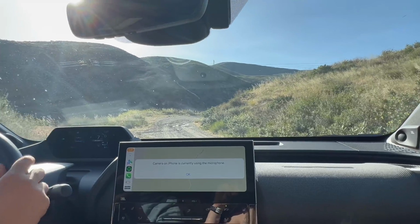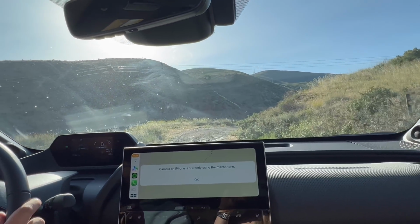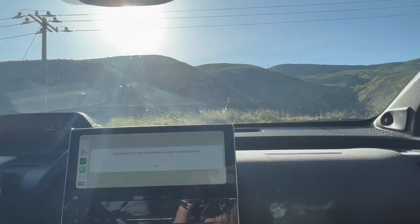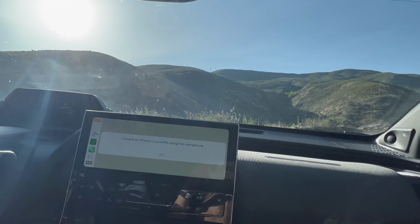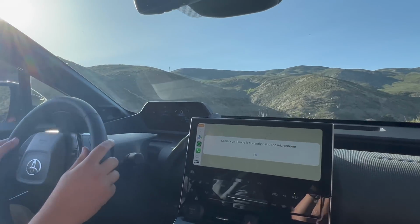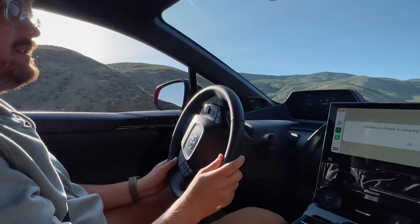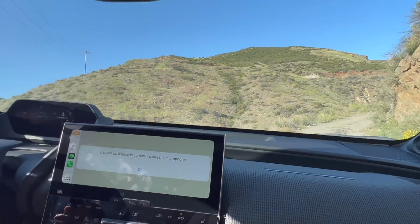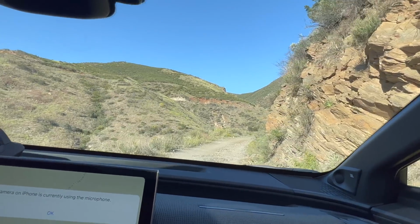See a way to turn off the parking sensors. Wow, that would be a pretty good camping spot, don't you think, Alyssa? Mm-hmm. Pretty nice. Yeah, I mean, the suspension seems to be taking this pretty well. I definitely think, if you were going to go on a long distance trail, I'd definitely air down just to help with ride quality. But pretty nice, just general dirt road leading up to some beautiful views.